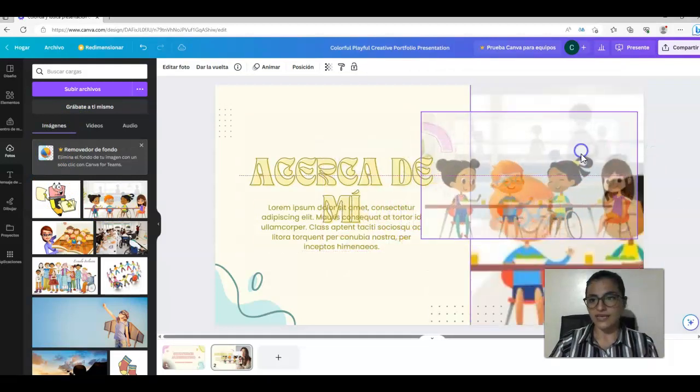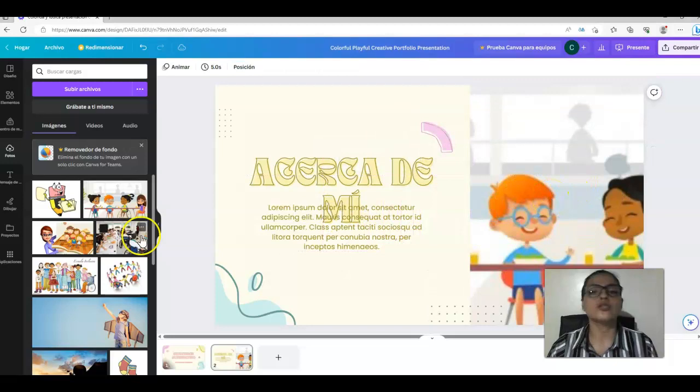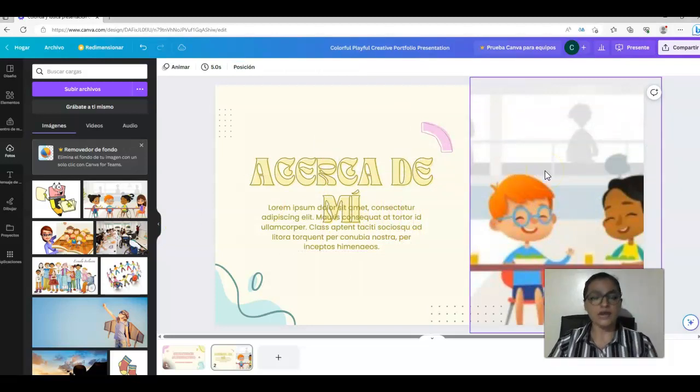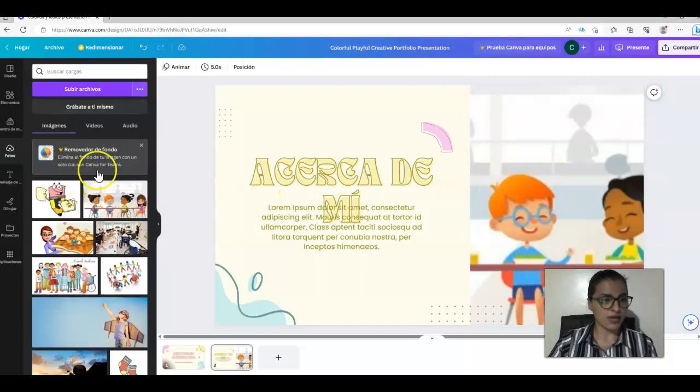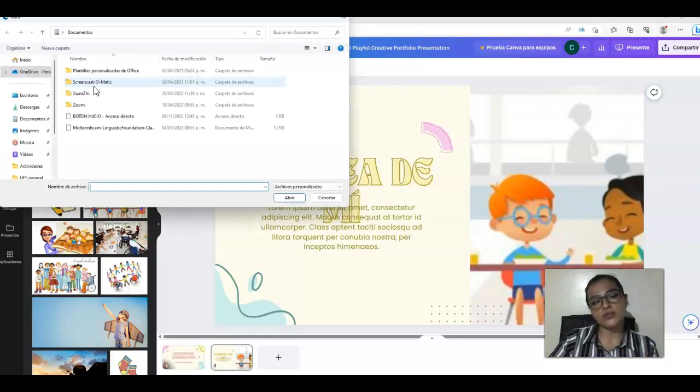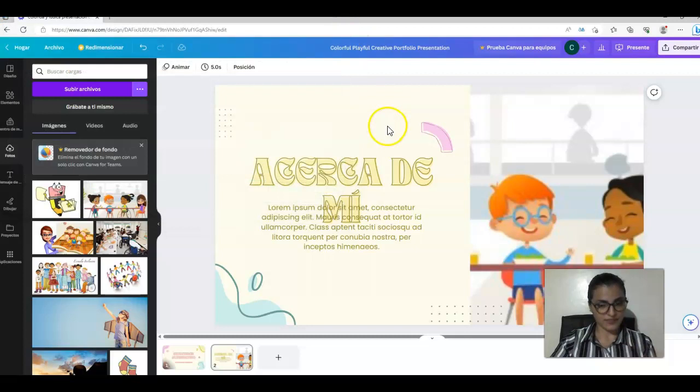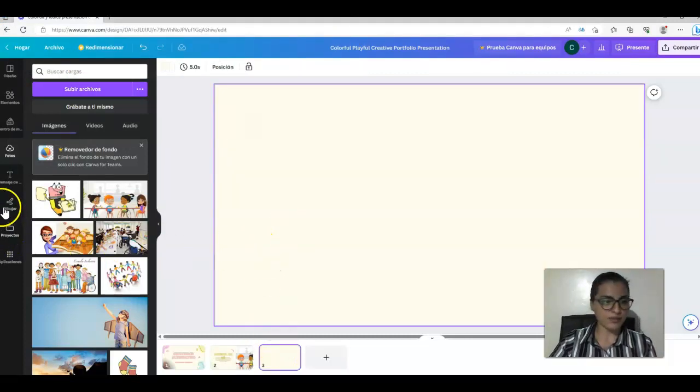But in case I want to add an outside image, I can upload the file, which means this image is going to be taken from my computer. This is another option. Then I'm going to choose another image.